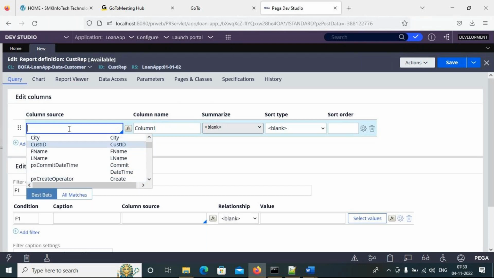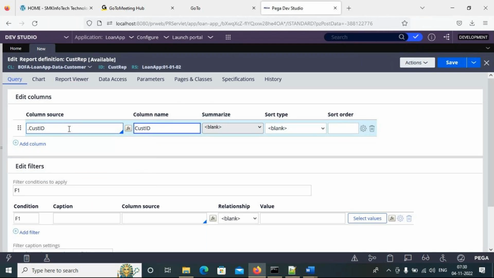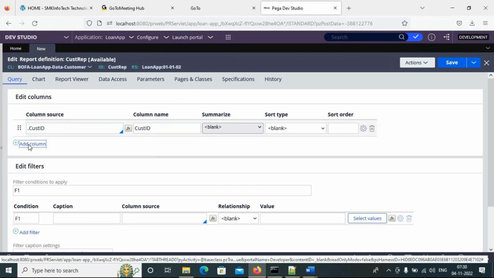Customer ID, the source. You can give the label name. If you want, you can change it. In the report level, if you want to give a proper name, you can give it, but this is the main source. There is a summarized column. All are blank. Add multiple columns, then we'll understand.